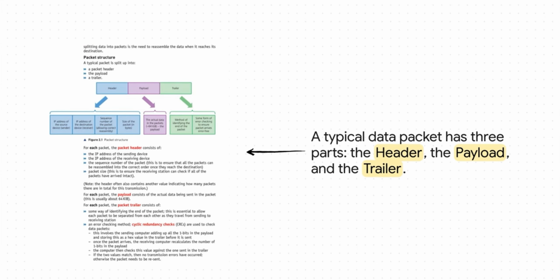Okay, so each and every one of those tiny packets is built just like a little digital postcard. And don't get bogged down by all the technical terms on this slide. The main thing to know is that it's got 3 key parts: a section for the address, the actual message itself, and a little quality check at the end. In tech speak, that's the header, the payload, and the trailer.